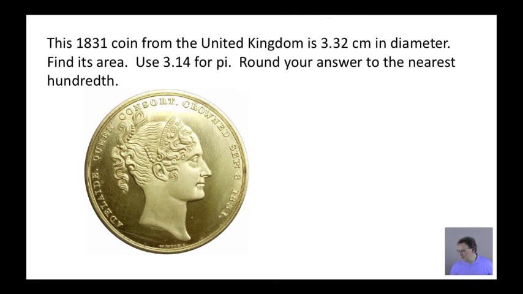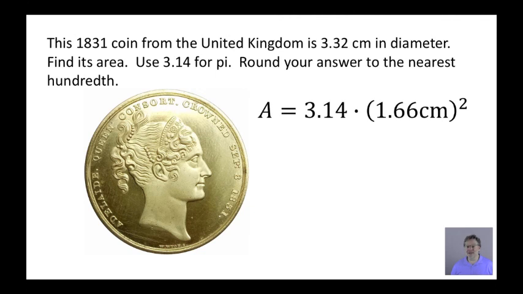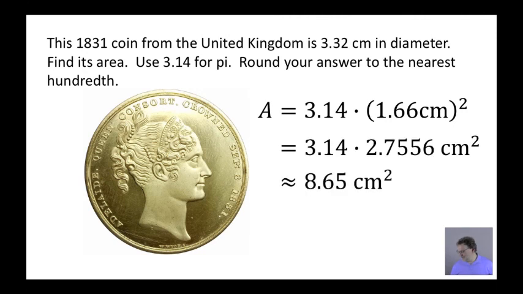Okay, so our formula here is simply pi r squared, so we have to take the diameter, watch this, this is important, 3.32 is our diameter, not radius. The radius is half the size of that diameter, so we have to cut that in half. It's not 3.32 squared, it is 1.66 squared. So 1.66, we square that on the calculator, then multiply that by 3.14, and we should have our area. It's about 8.65 square centimeters.